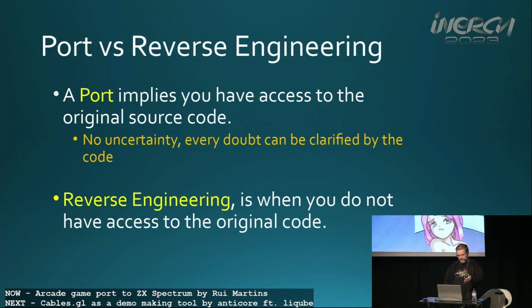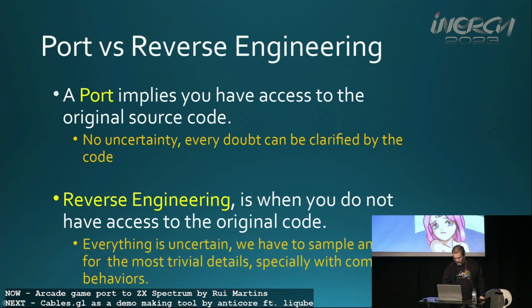But when we are actually doing a port, most of the time we are doing reverse engineering. So we are looking at something working, we don't have access to the code, or at most we have access to the assembly and we need to disassemble it. Okay? So reverse engineering can be a real pain because we either don't have the code, or we don't have the assembly, or we don't have the details of gameplay features and stuff like that, which makes it very complex to determine complex behaviors like power-ups and combos and stuff like that.